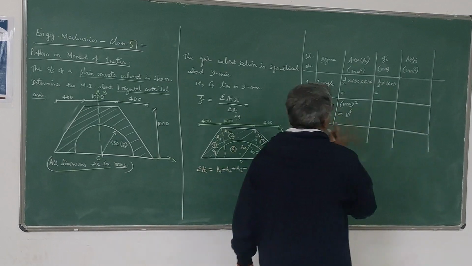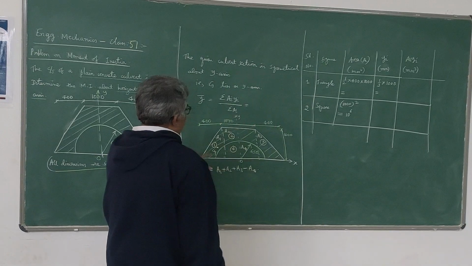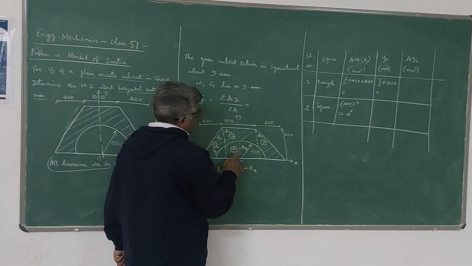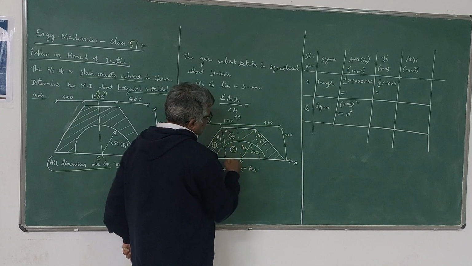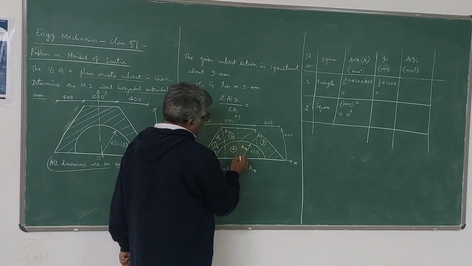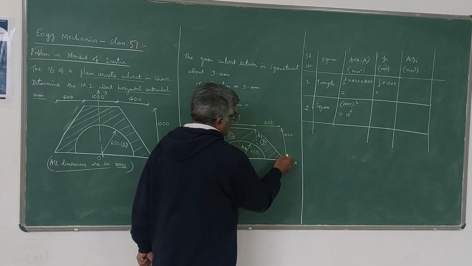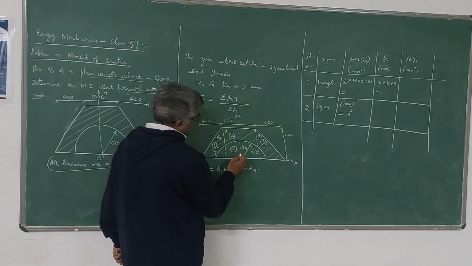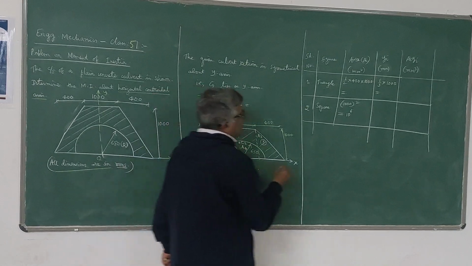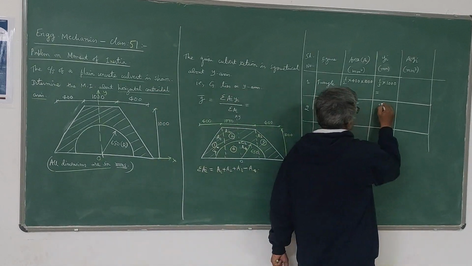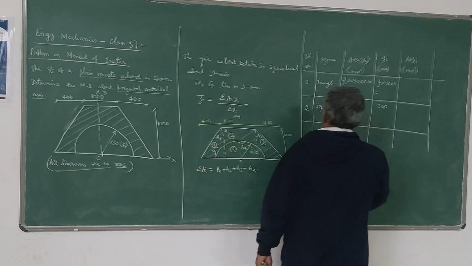Now let us write the value of yi for this. I have to take the centroid of this square, which lies at a distance of 500, because 1000 divided by 2 means it will come somewhere here only. So this is d2. The distance of d2 from the x-axis is 500, that is, the yi value 1000 divided by 2.